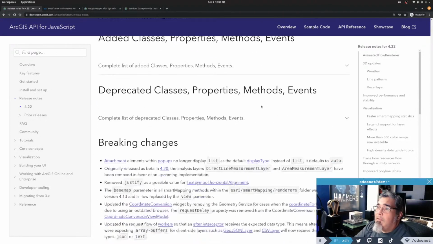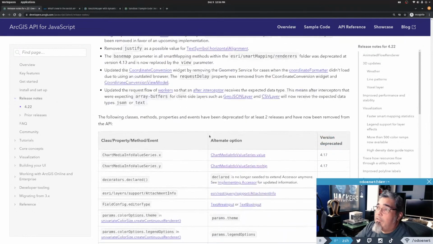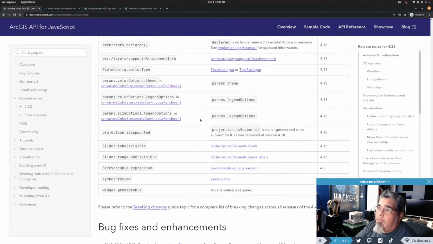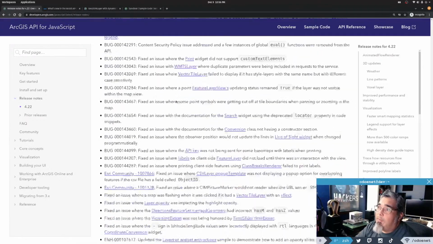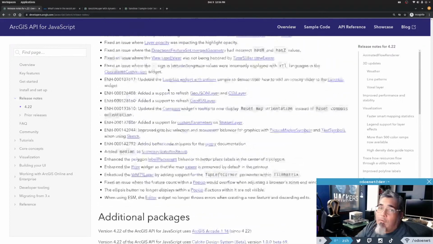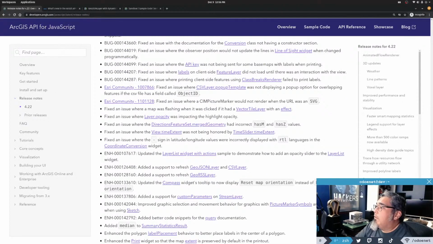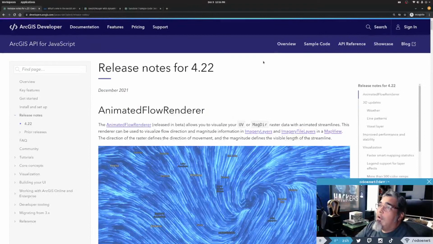But we've got breaking changes in here. I don't know what's breaking. I didn't break anything, so don't talk to me. We've also got some bug fixes listed. So if you have a bug you've been eyeballing, maybe check it out here, see if it was fixed or not. And there you go. We are set, good to go. That's 4.22. Nobody had any questions, so we are going to go and call it.